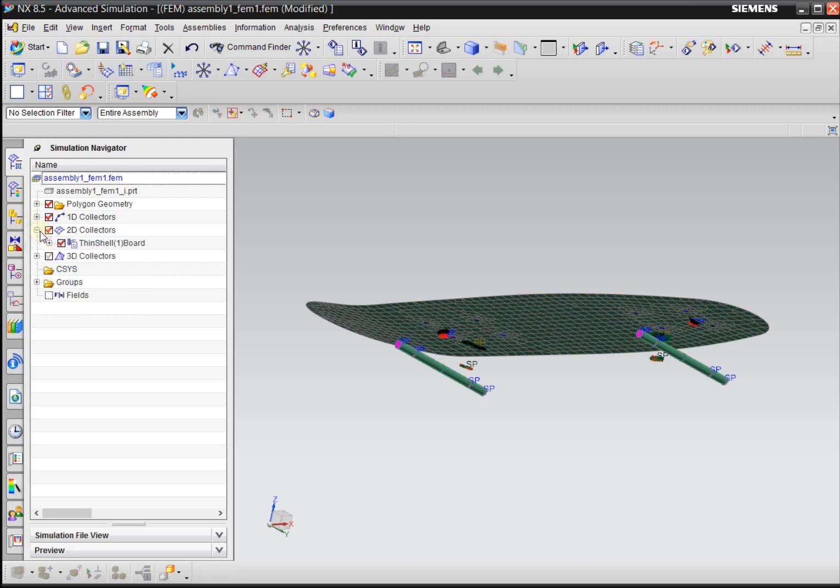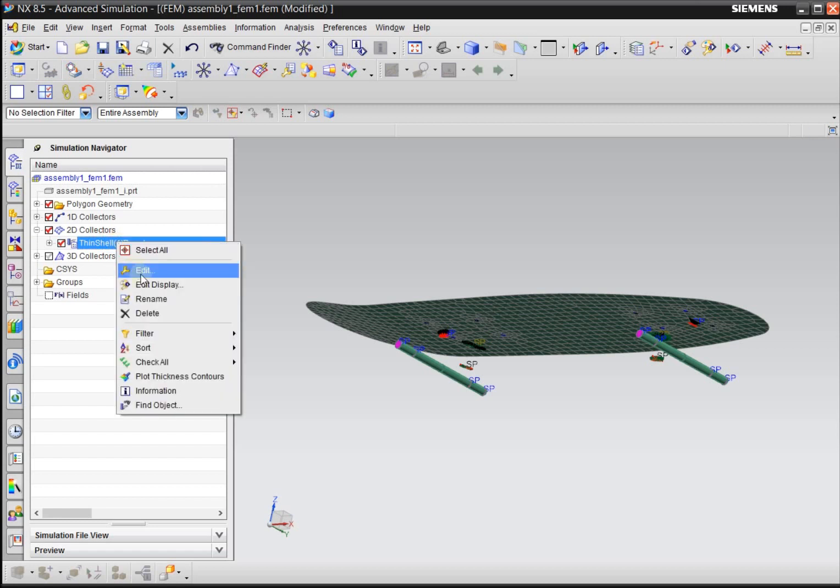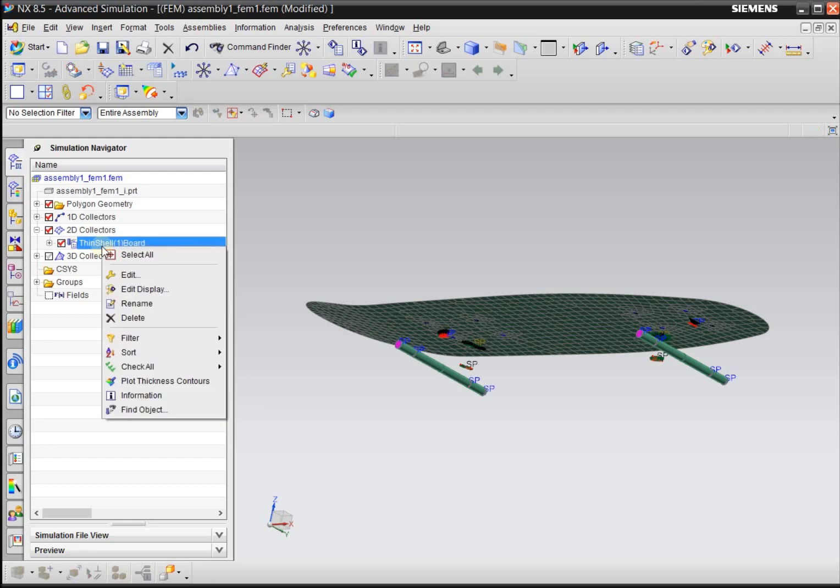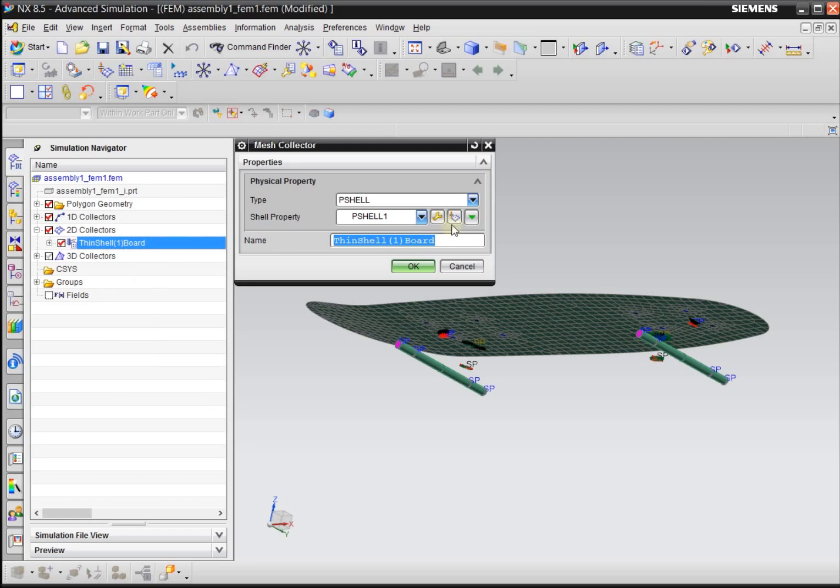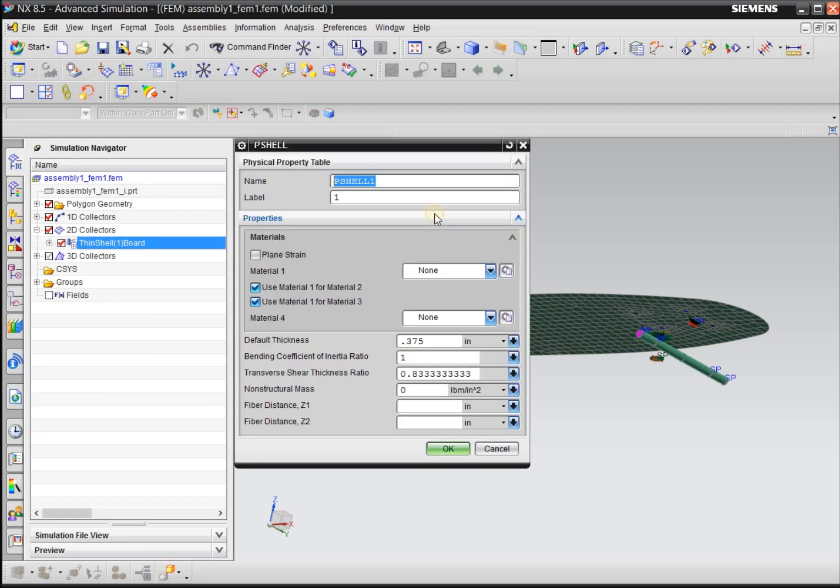And we can go here, 2D collector, and define the material for the board. Again, right click on the collector and click edit and edit. Alright, here is the 2D mesh, so you have a little bit different settings here. We need to use this thickness.